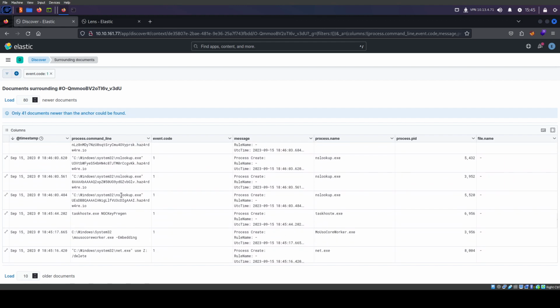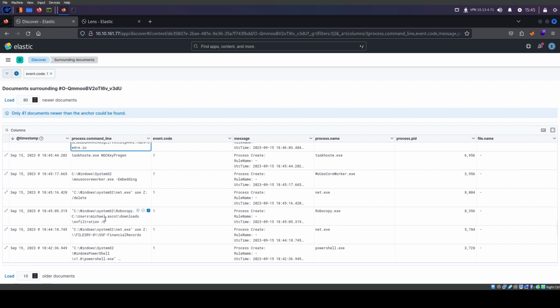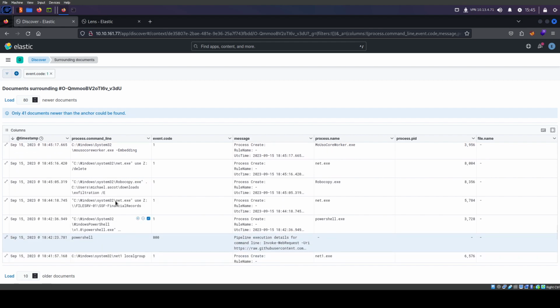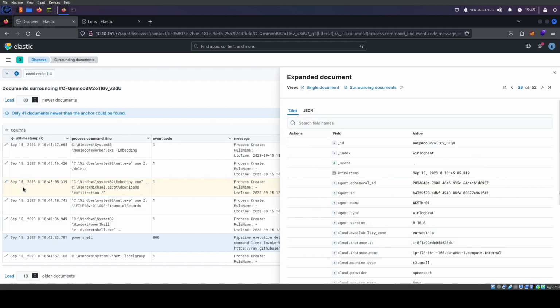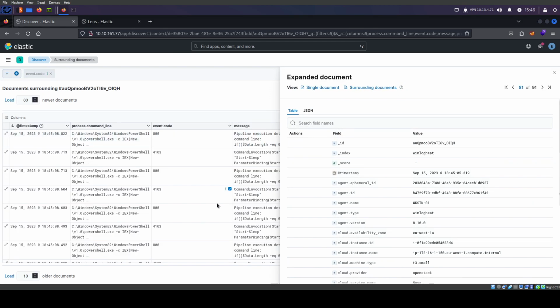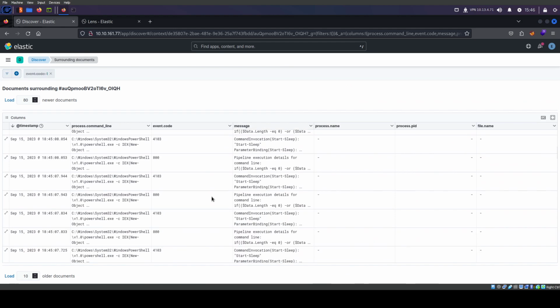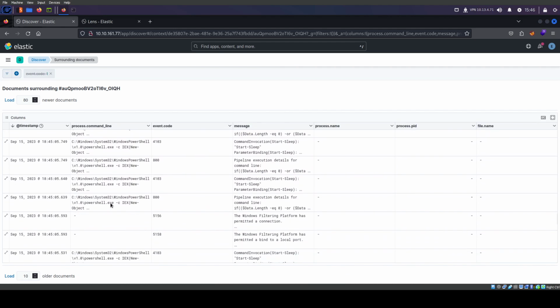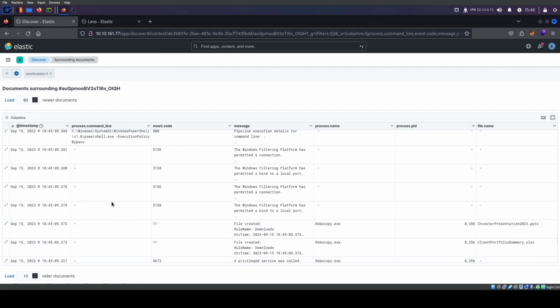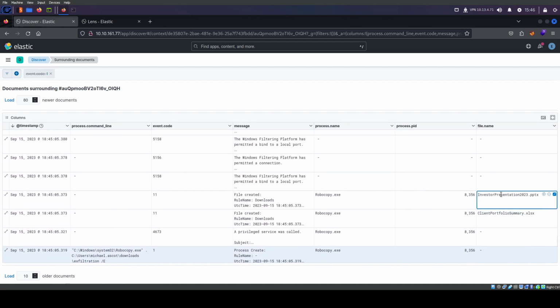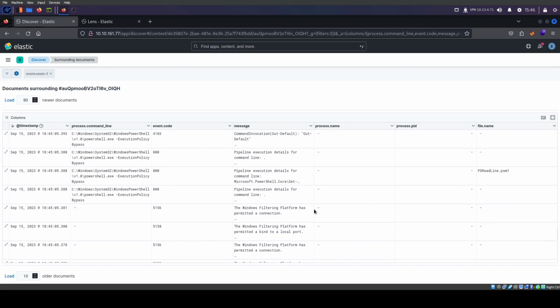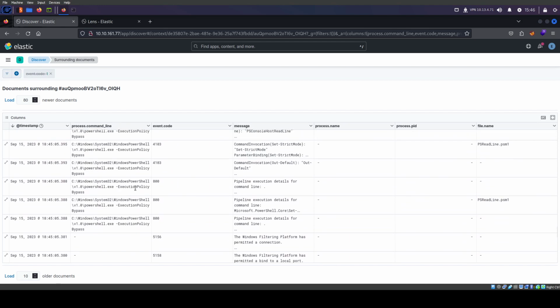And then we go into this NS lookup, but something's happening here. I'm missing something here. So let's take it right from here. So view these surrounding documents, and let's see what we miss. Let's go all the way down, and this is more the PowerCat thing. So from here, I could tell you the two files that were already, see, there's these two files here. So it looks like using this robocopy command to copy these two files, and there's this more PowerCat nonsense here.